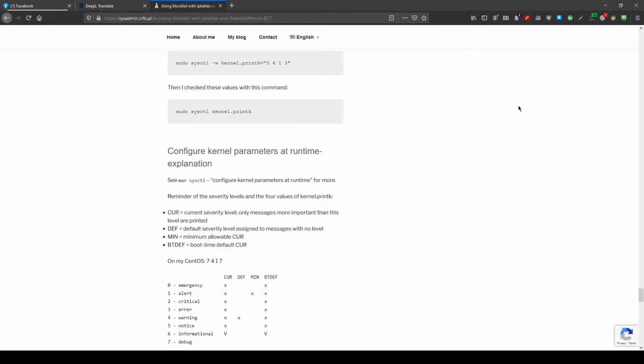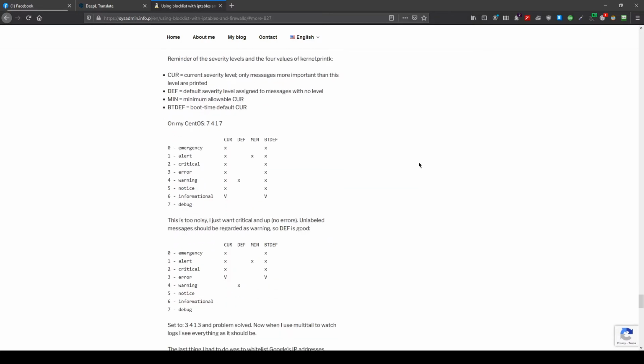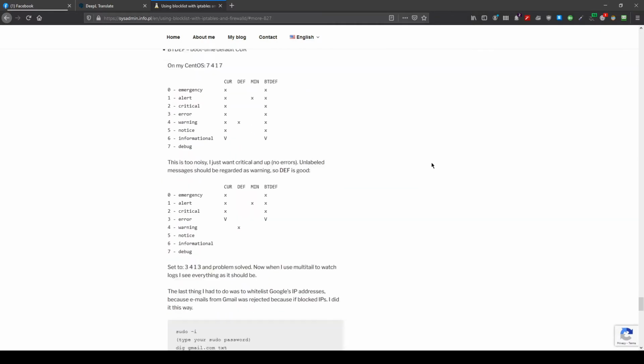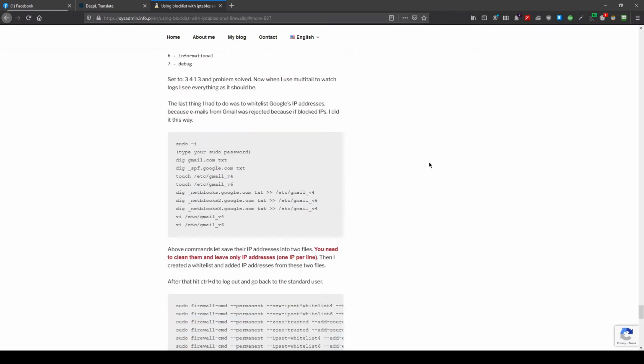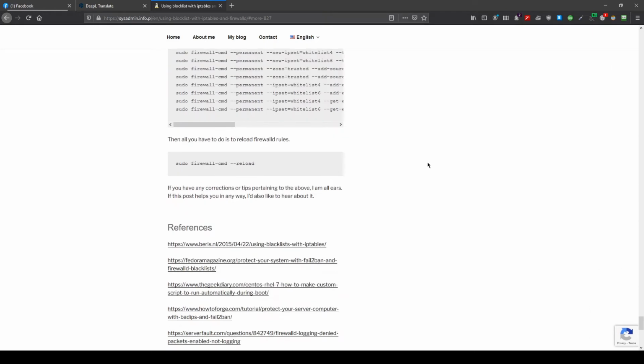So I just wanted to get rid of this from syslog messages and create separate logs for the dropped traffic and for the rejected traffic. So there are two separate logs, and this is the explanation of how I made it work.